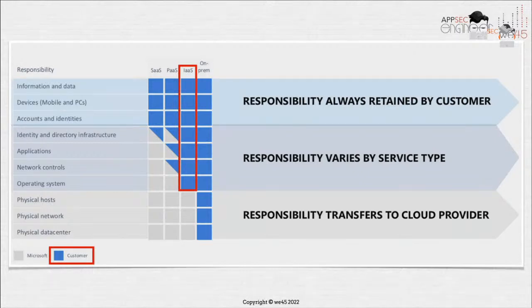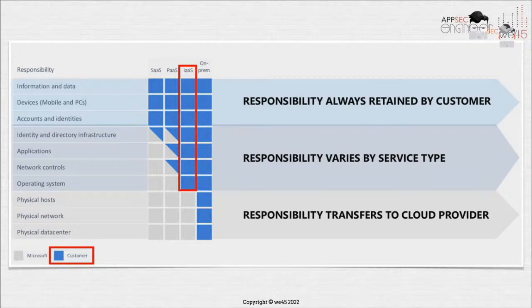Suppose you're using software as a service, there is a separate set of responsibility. For platform as a service, again, a separate set of responsibility. And even for infrastructure as a service, there is a separate set of responsibilities. Since virtual machines fall under infrastructure as a service, let's look at what we should be taking care of in terms of responsibility division for our virtual machine. So if you look here, there are a bunch of responsibilities on the customer side.